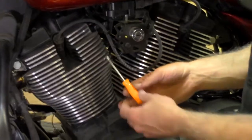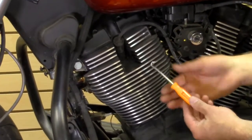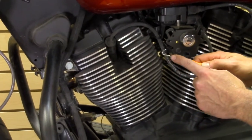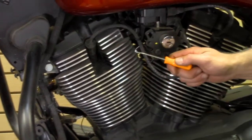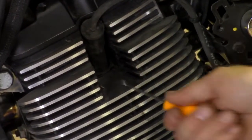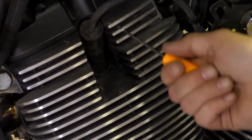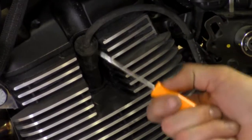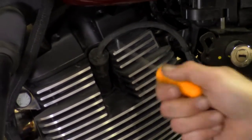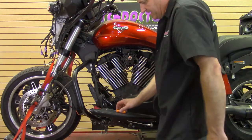The other thing you can do is use a tool called a pick — these come in different lengths. You can get a cheap set from Harbor Freight. Take the hook on there, hook the boot down in the hole, hook it right into the rubber, and just lift and pull it off that way. If you do rip the boot taking it off, you almost have to have something like this to chip away at it and pull that boot off the spark plug.